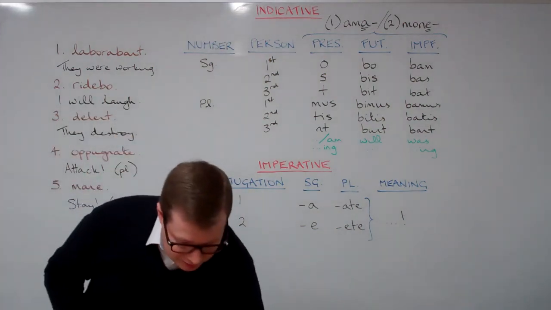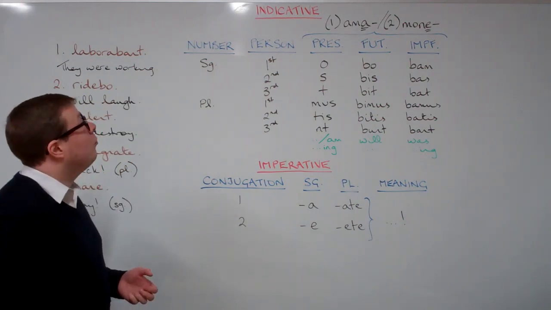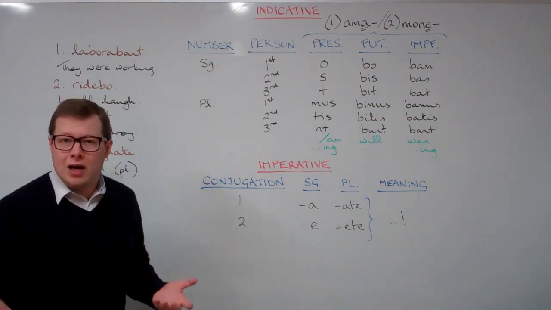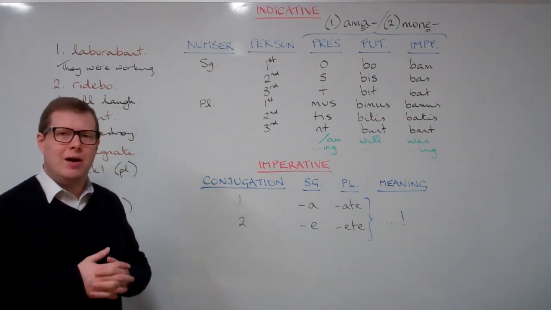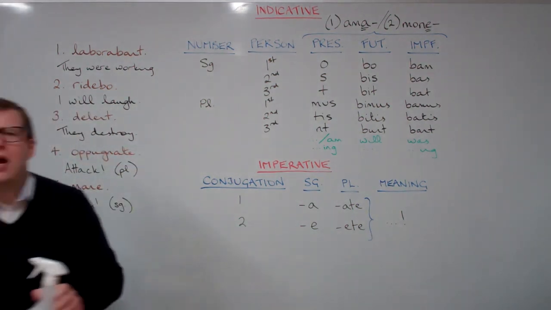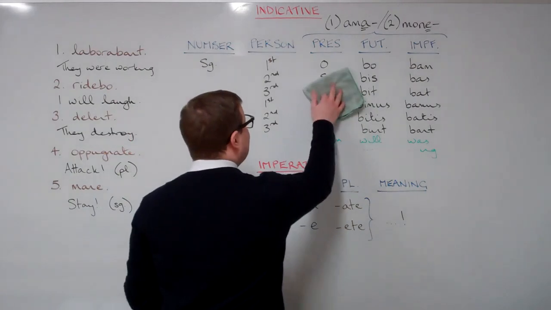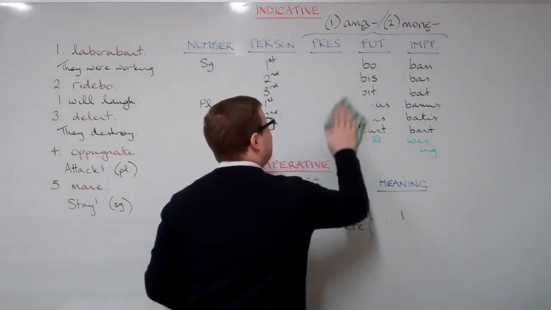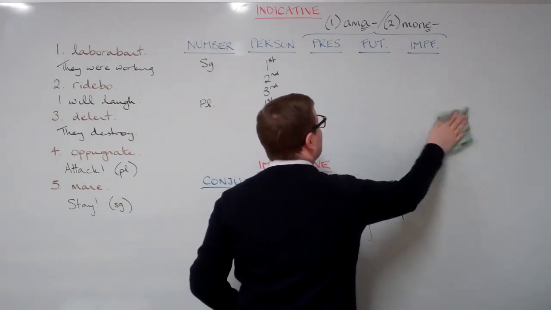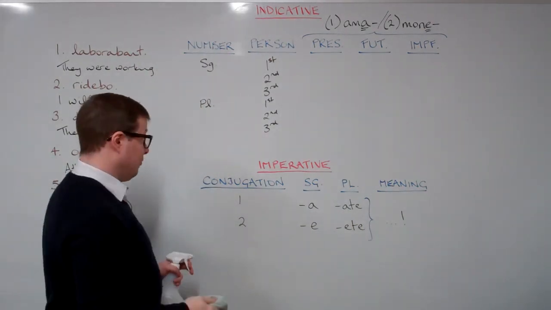Now, any verb in the first conjugation, like oppugno, neco, or whatever, will follow the same pattern as amo. And likewise, any second conjugation verb, timeo, I am afraid, terreo, I frighten, deleo, I destroy, will follow the same patterns as moneo. We do, however, have a number of verbs in Latin which are irregular in their forms. This means that they don't follow the normal patterns of the first or the second conjugation. Instead, they have their own weird and wacky forms.